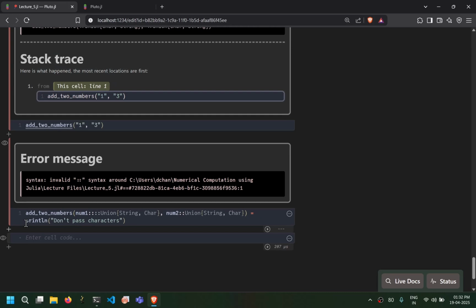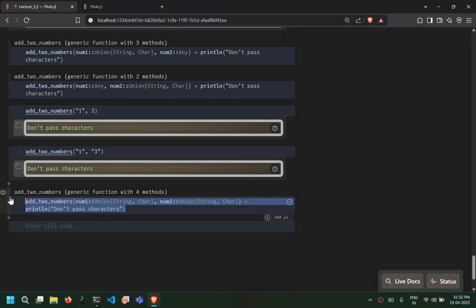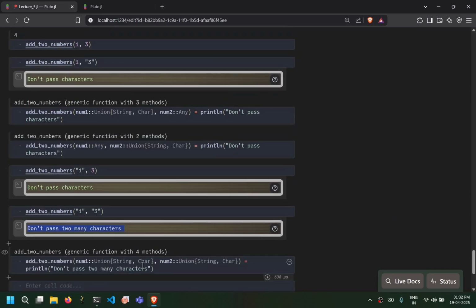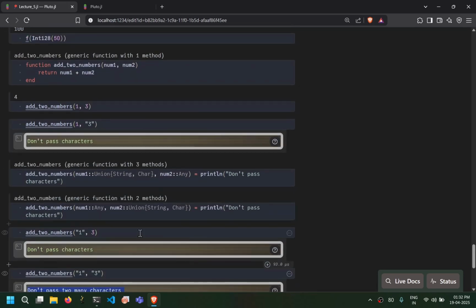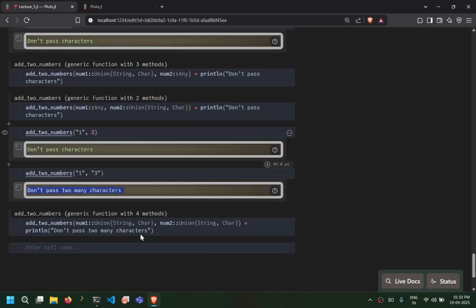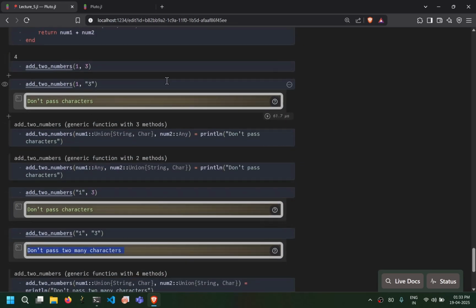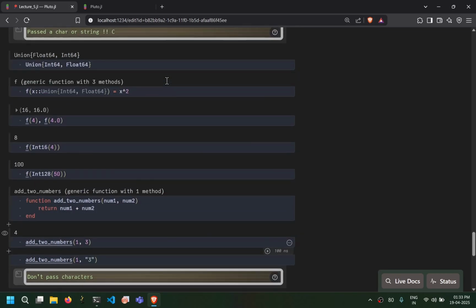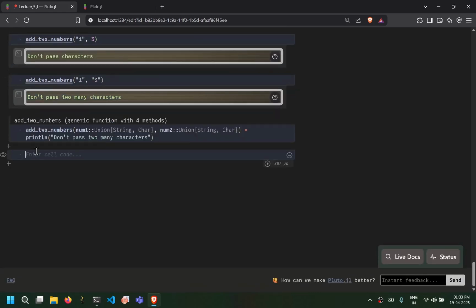So now this is the correct definition. And let me just change the message. So you see that this is again printing the correct method based on the kind of elements that we are passing as parameters to this function. So this is the essence of multiple dispatch. If you have multiple parameters and you want to tackle all of them case by case, this can become a bit tedious. But again, for those cases, it is best to write your primary function.